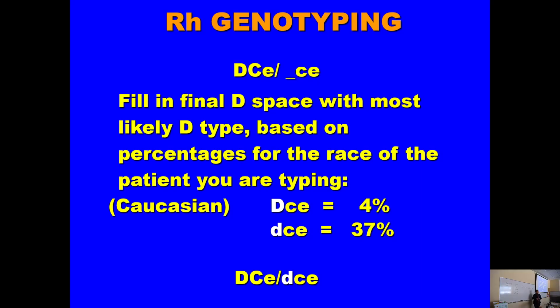Okay? Now, if I look at the history and this person is a person of color, black population, it's actually more likely to be big D. But I always assume Caucasian unless I tell you otherwise. This is where it goes for you to know your population of where you're working, right? Certain parts of the country, you're going to be working with populations where 98% might be black or might be Latino. So if the person in the question is Caucasian, you're fine for little d. If the person in the question is African American, you want big D. Yes. Okay. Because it's a probability. It's like we're going to Vegas and playing the odds. Okay?